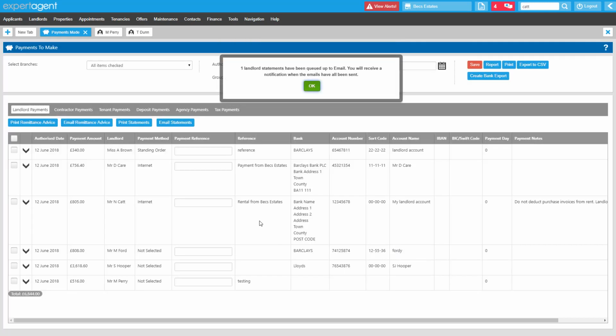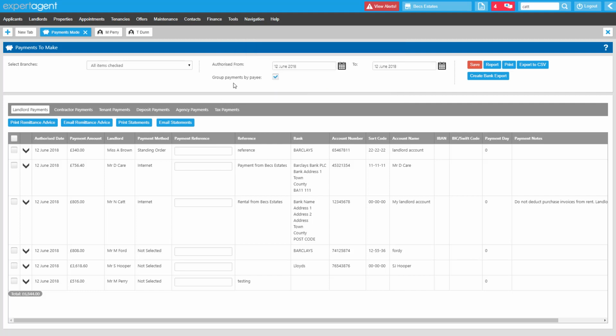And again, we get the same pop-up to confirm that my statement's been queued to send and that we'll get a notification when it's sent. Again, because the tick's come out of the tick box there, we know that that's gone. And once that's sent, an event will get logged on the landlord record so that we can have a look at what we've sent and open it up from there.